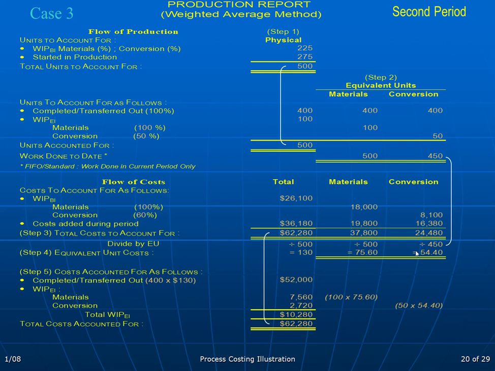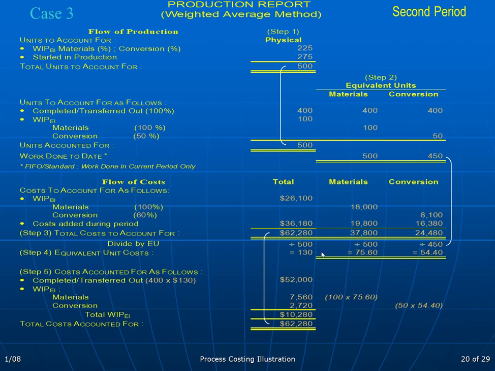So the fact that these are weighted averages between the two periods, given that fact, what can we conclude about the actual rates in the second period? Are they going to be higher, lower, or equal to these amounts right here? In other words, this is an average between what happened in the first period and the second period. Well, if we know that in the first period the rate was $80, and we know that the average between the first and the second period is 75.6, then what we can conclude is that whatever happened in the second period, the rate was lower than the average of 75.6.